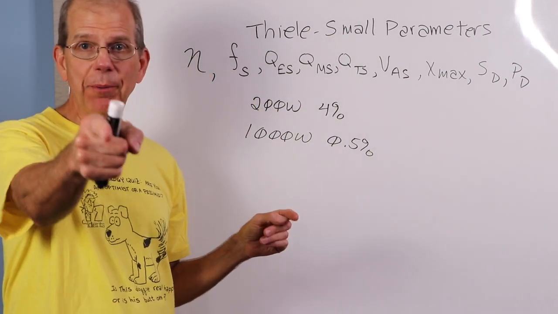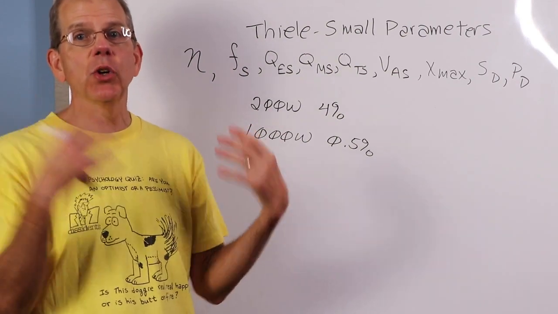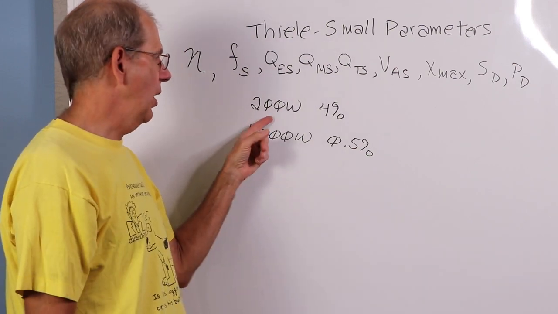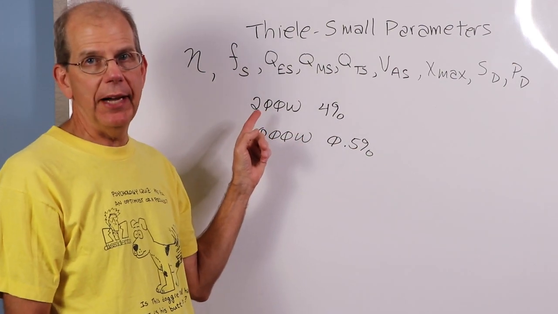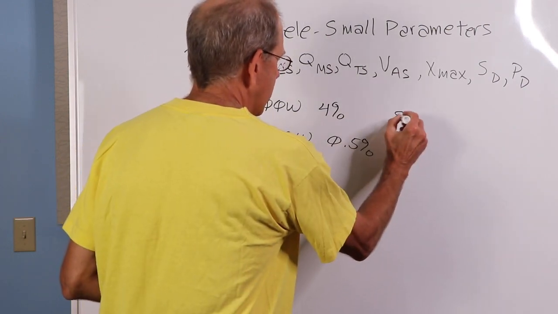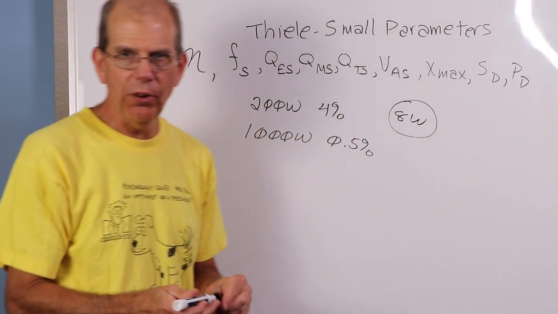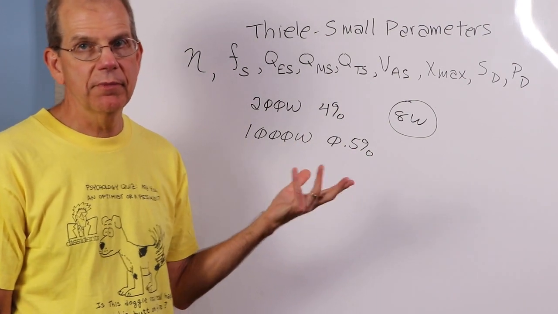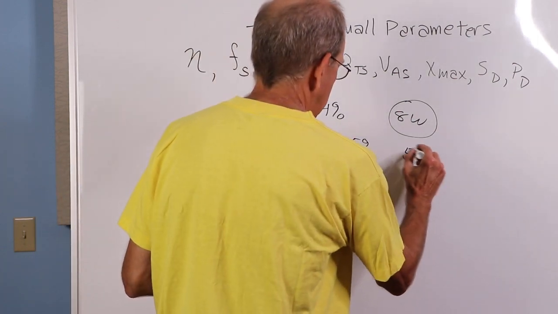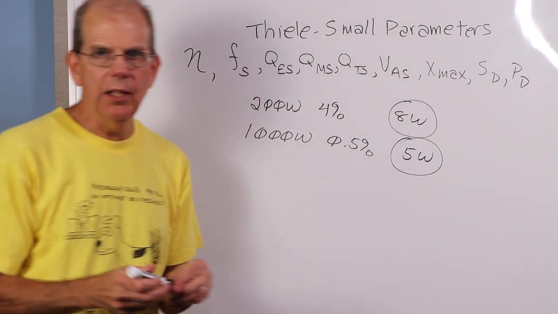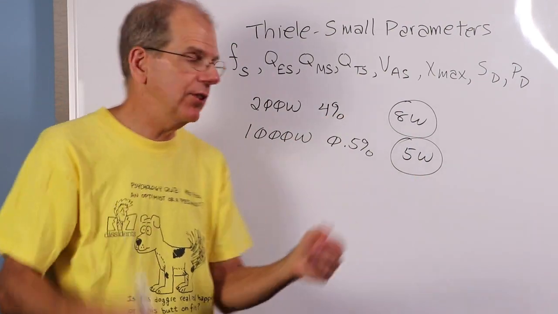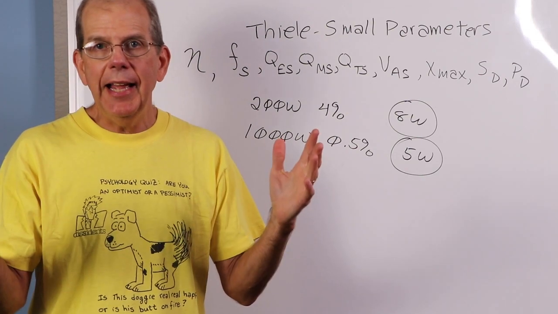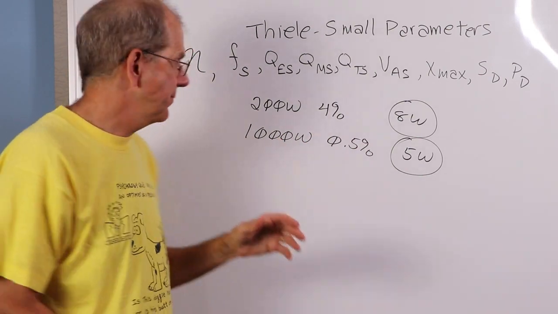But in any case, to get back to the point, you don't really care about the input power. What you care about is the output power. What's the acoustical output power? How many acoustic watts do I have? Not how many electrical watts are coming in. What's my output? Okay? Well, you get 4% of 200 electrical watts. In other words, you get 8 watts acoustic. That's your total output power. This one, you get 0.5% of 1,000. That's only 5 watts. Well, if what I want is sound pressure, the 8 watts is going to be better than the 5 watts. That's simple.